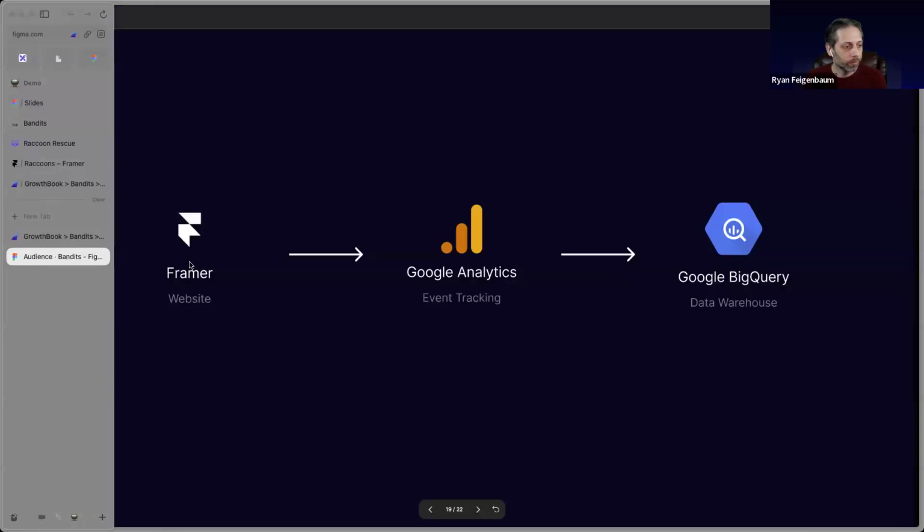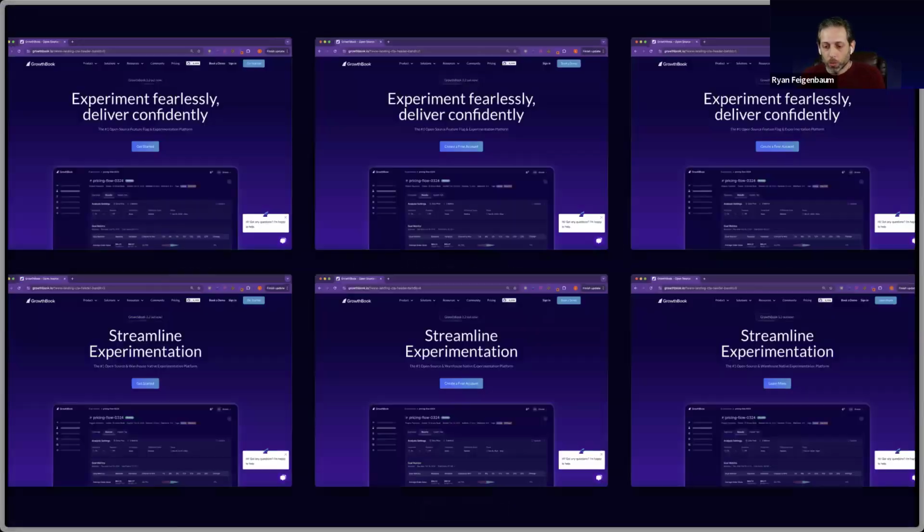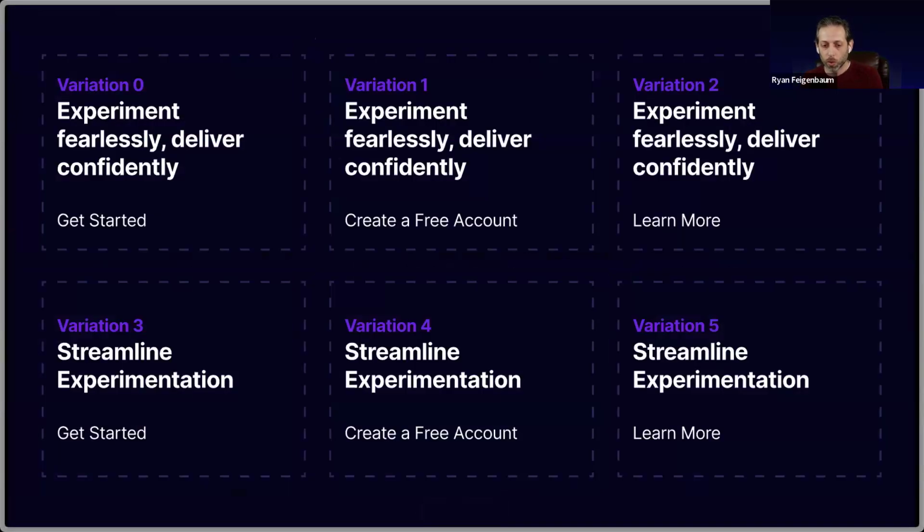All right, so we ran on our website, had 6 different variations, a control and 5 variants, where we tested out different headlines and different calls to action in the button. And so what I want you to do is put in the chat of these 5 which you thought did better. So we have variation 0 through variation 5. And I took out here the headline plus the CTA text. And I'm going to show you in a second then what the results actually were. But put in which one you thought better.